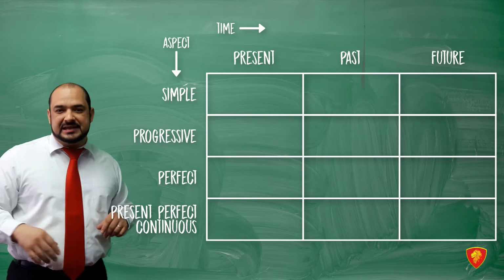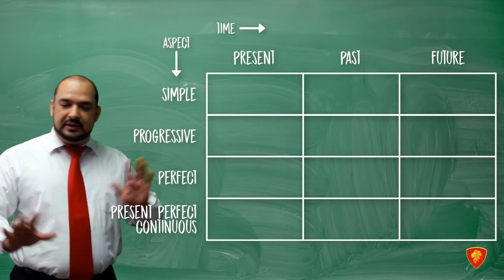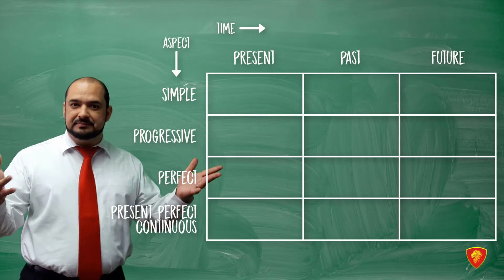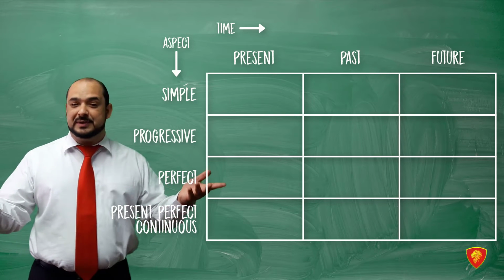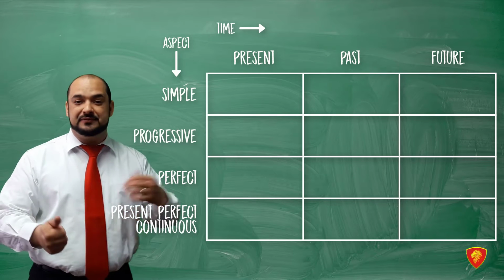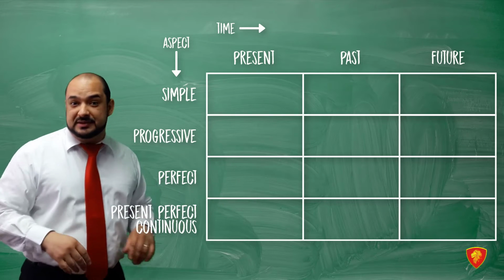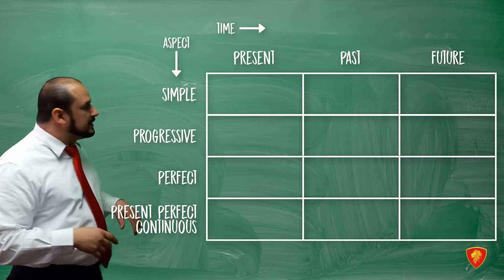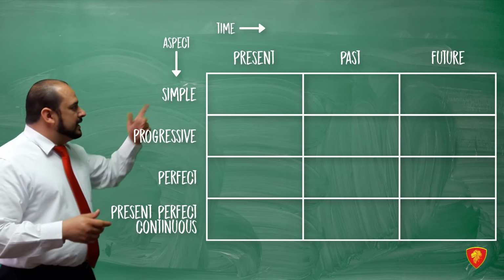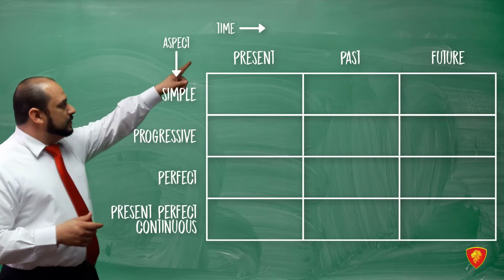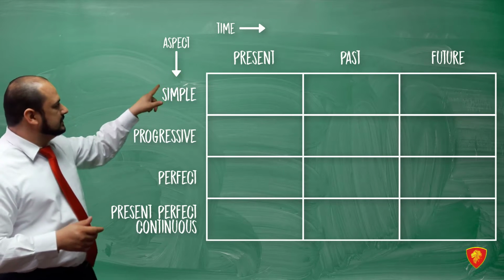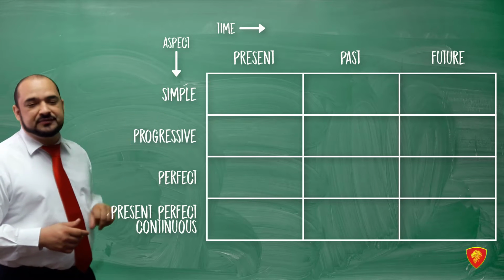Okay, so let's see if you can take a look at this and clear up all these different tenses that we've got. When I first started teaching, I thought it was just present, future, and past, but guess what? There's 12 of them. So let's check them out. In the simple present, we go present, simple. We're going to use the verb eat.